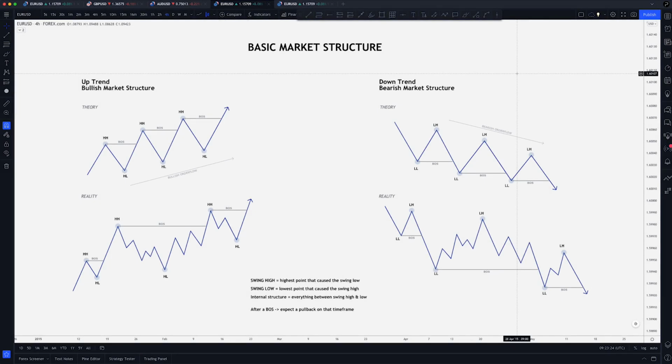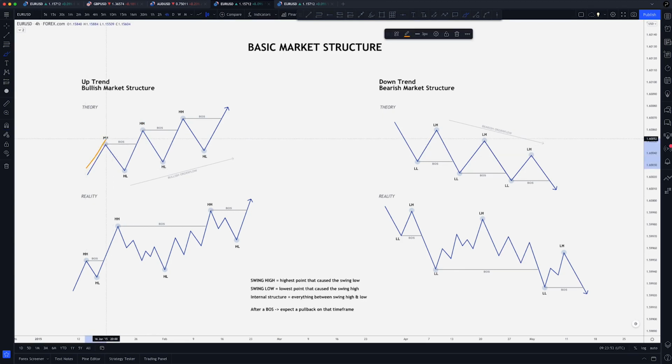Basic market structure, kind of what you learn day one, right? Babypips. What is a bullish market? Well, a bullish market is very simply defined by price making a series of higher highs and higher lows, right? So with bullish order flow, you're going to keep seeing price making those higher lows. Each low is staying intact and it keeps printing a higher low. Now, every time price takes out a high to form that higher high, we get what is called a break of structure. So I've just annotated that as BOS, right?